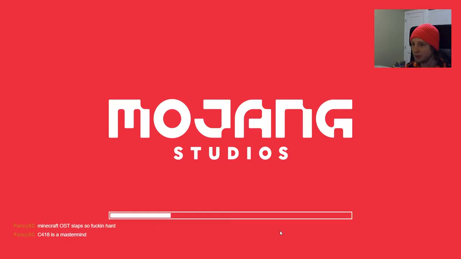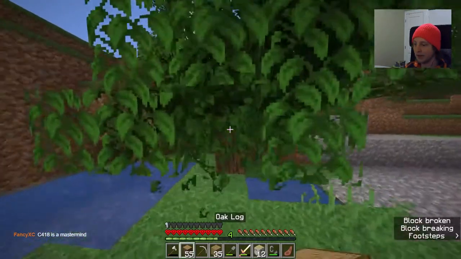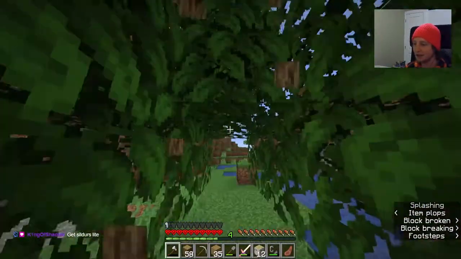Do this one. This one's the good one. Here we go. Nice, dude. A little bit of 16 by 16 action. Or sorry, 32 by 32 action.